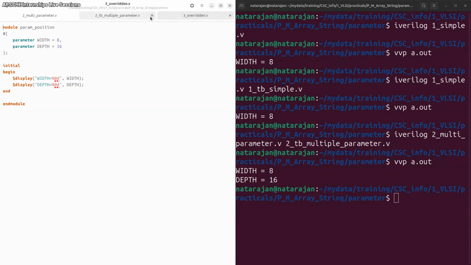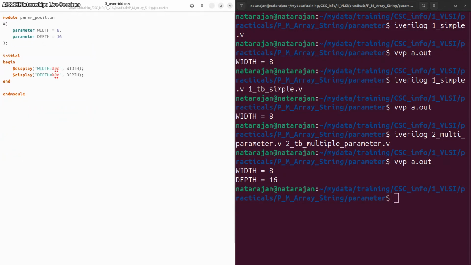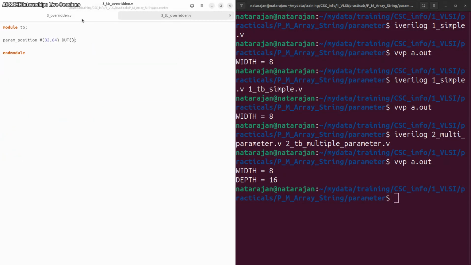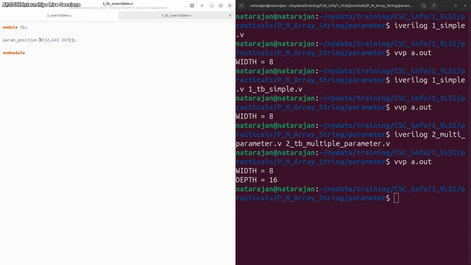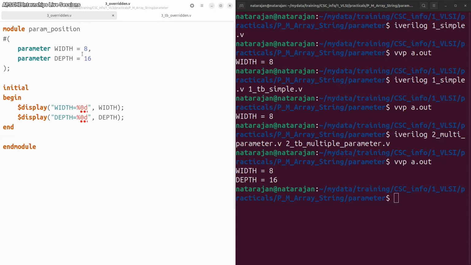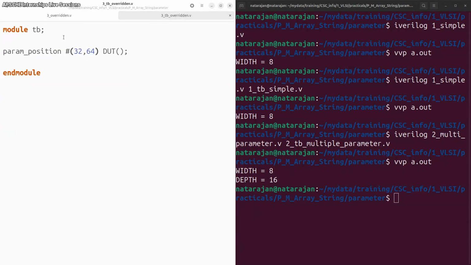Now we will talk about the override. These are the concepts which you guys want to understand a little bit clearly. Here I already passed 8 and 16. In the instance, I am trying to override from 8 to 16 and 16 to 32, I mean 32 and 64.